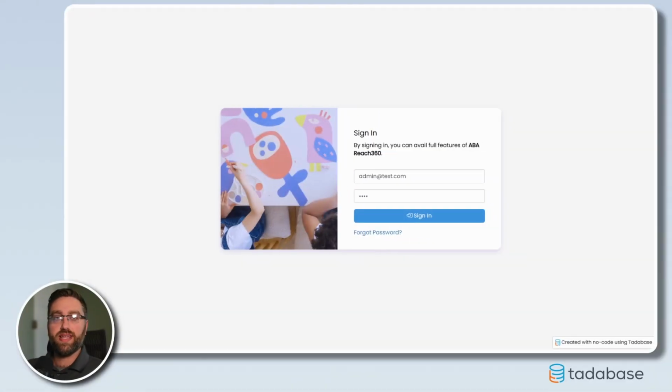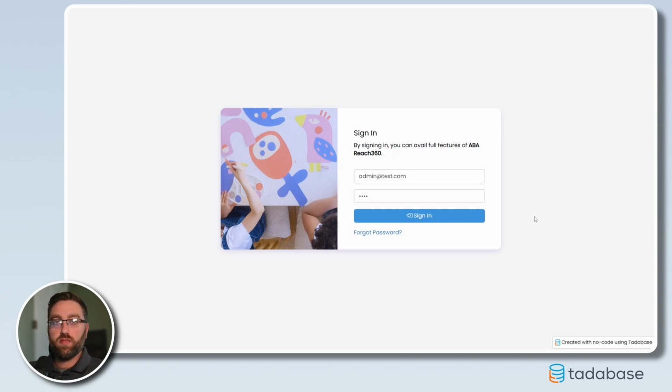Let's jump right in and do a brief walkthrough through the entire application and its features. And one of the main features that we're going to talk about here in this walkthrough is the different portals that are created for the different user types, such as therapist, administrator, or patient caregiver. But before we get into that, we're going to take a look at the application and what it looks like when you first install it.